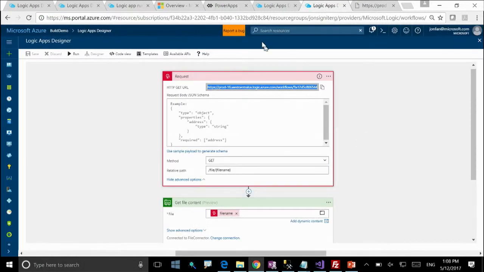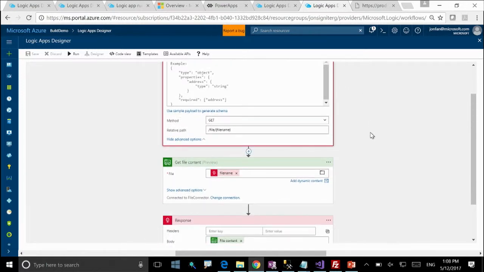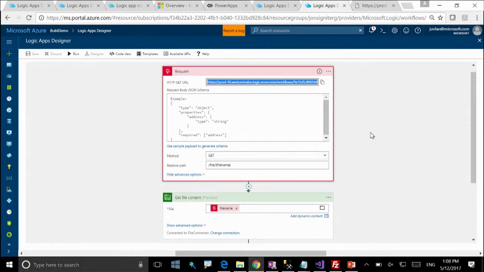Okay, so now I need to slow down because there's a ton of questions I have. Let's go to the Logic App designer. So that first thing that's happening is a request that's coming into your Logic App. So this Logic App is going to be triggered anytime anyone does an HTTP GET. Yep. Exactly. Holy cow, because this could be a new way of writing APIs, for example. Absolutely. And a Logic App can even be surfaced as an API. We have integration with API management. You can import a Logic App definition, and it'll create an API in front of that as well.